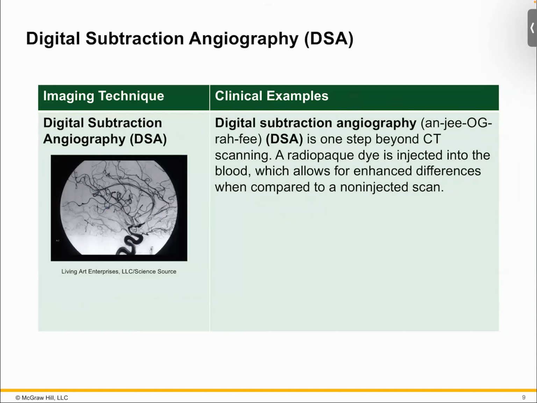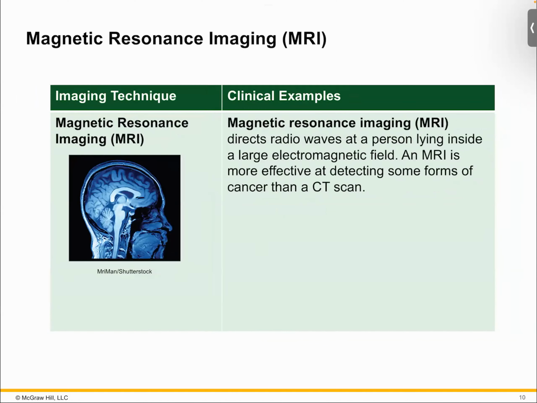DSA, this is an angiography. Here you're looking at some of the coronary arteries, and you're looking for blockages at this particular point. In cardiology, we did a lot of these to see if we could find blockages or interruptions to blood flow, which are typically what will cause a heart attack.